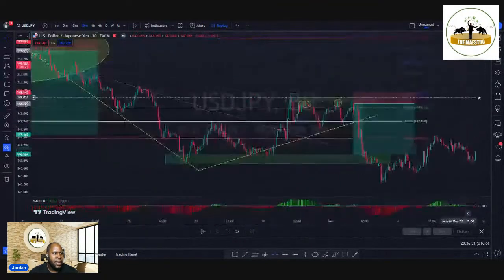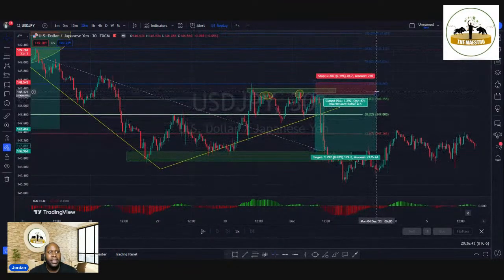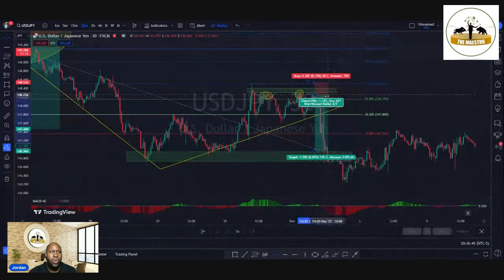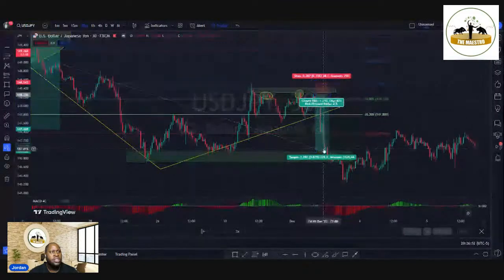Why does it make sense to me? Because, again, price already got to this area and has shown me it can get to this area. That's going to be my TP. So what I love about this move is there was not even much struggle, and it didn't take a lot of time. This move was 129 pips, a 28 pip stop loss, 129 pip return.